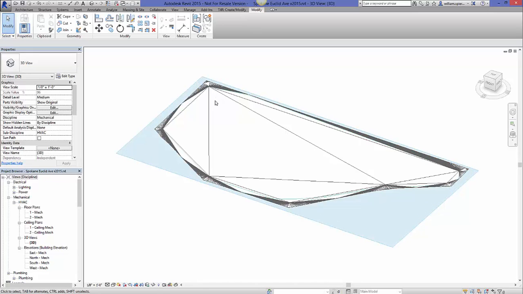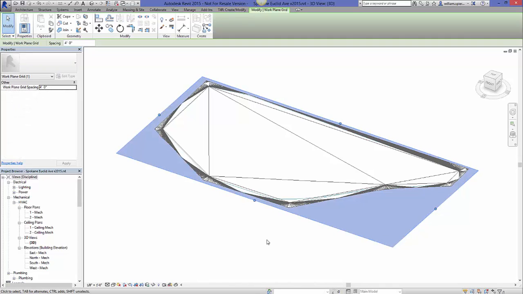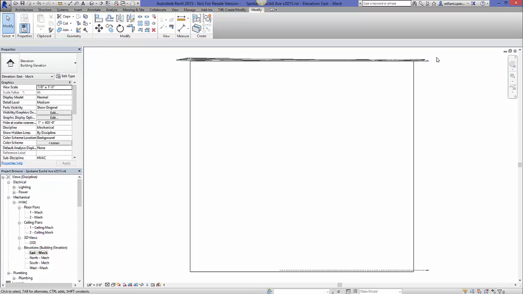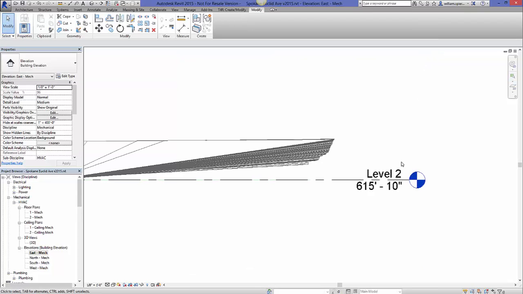Having this big triangle here allowed me to place this work plane on top of it in Revit. So you bring this AutoCAD entity into Revit and lay this plane on top of it, and now I have a surface to work with. What we really found nice about this is when I brought this in, if I look up here in the upper right corner where you can see the elevation, look where it came in at.